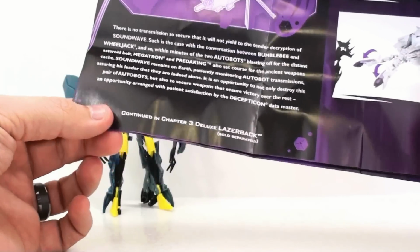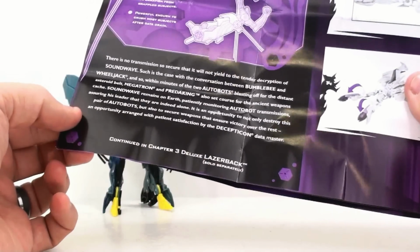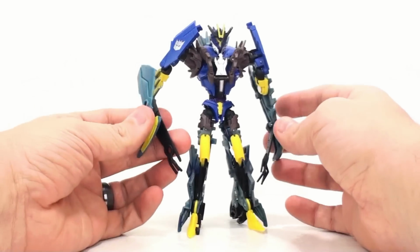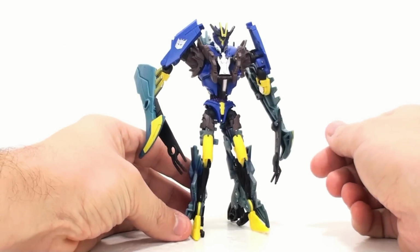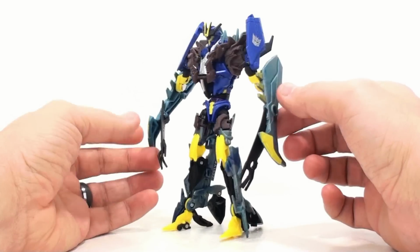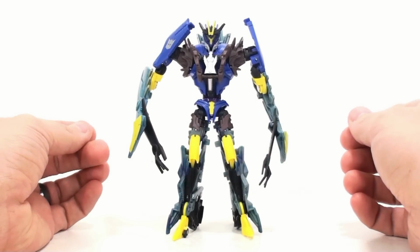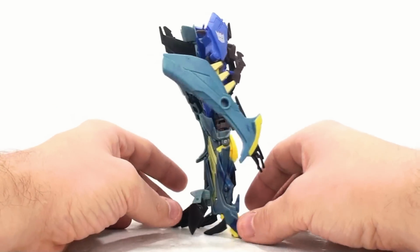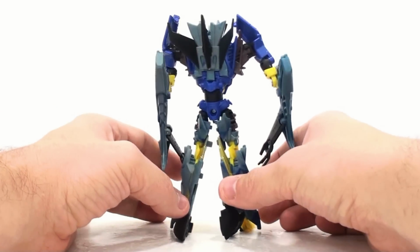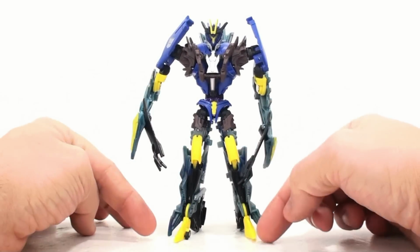And as you can see, Chapter 3 continues with Laserback, which we'll get to when we do that figure. But as for Soundwave himself, a lot of people have really complained about the yellow bits. Now, for me, honestly, I don't think they look all that bad. Yes, they stick out, and yes, they're kind of obvious. But I think it goes along fairly nicely with the rest of the color scheme. Mostly it's in the front and in his joint area. You've got it here in the elbows, here in the knees, and then here in the feet.